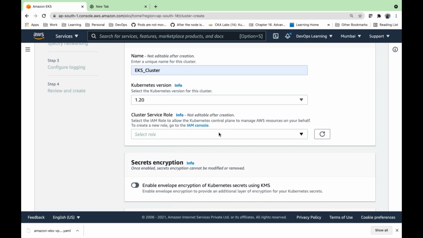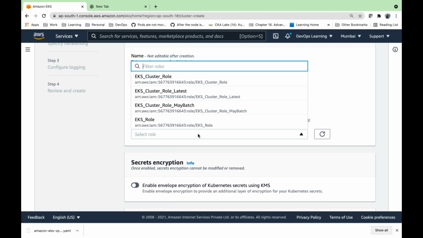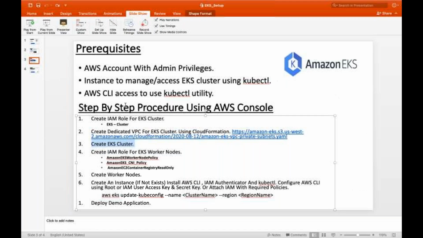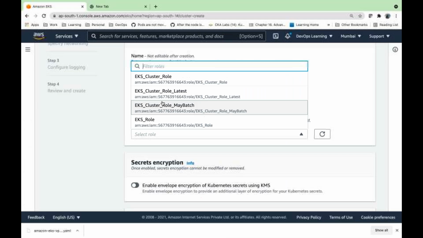Now here the role: select the IAM role to allow the Kubernetes control plane to manage AWS resources on your behalf. So here I will select that role. We created one role in the first step, right? That role I am selecting here.